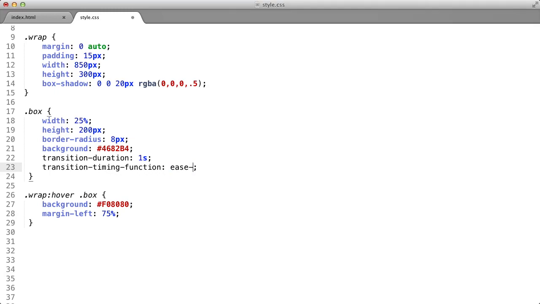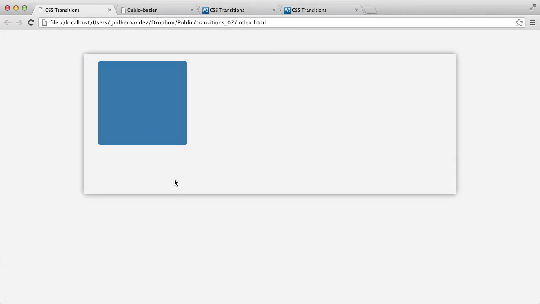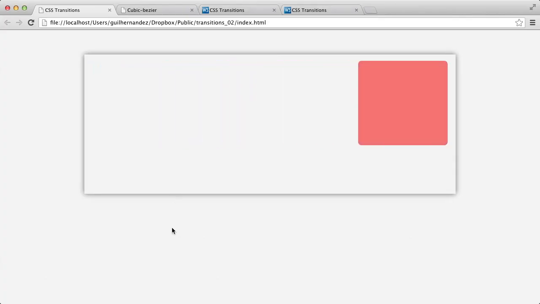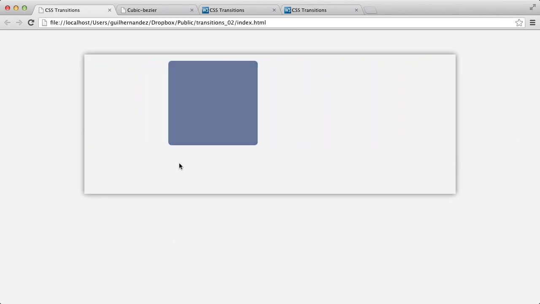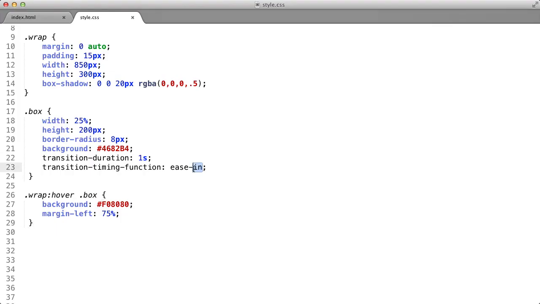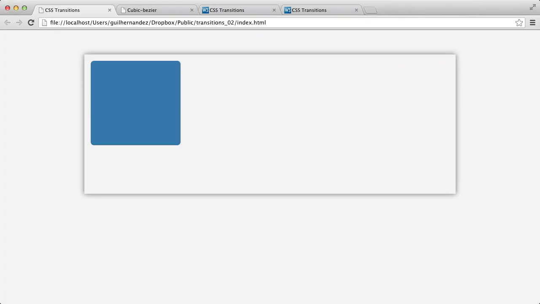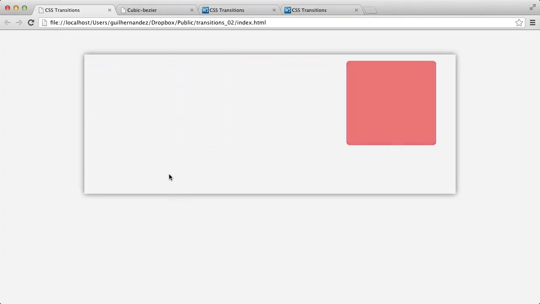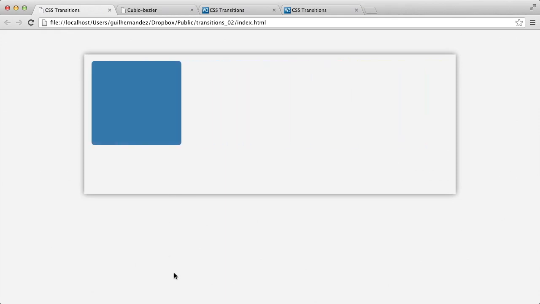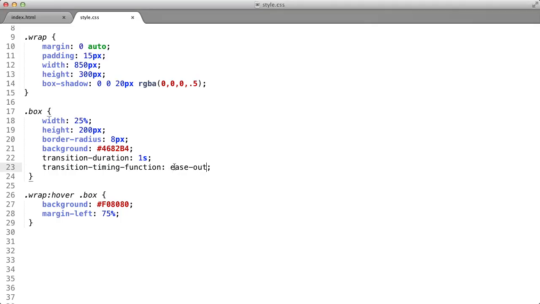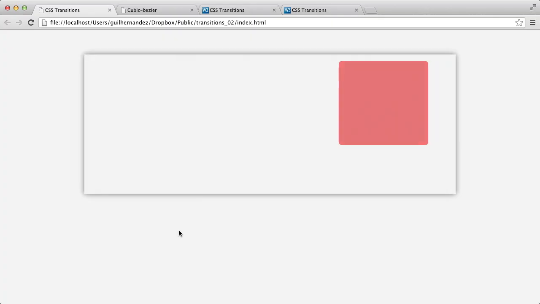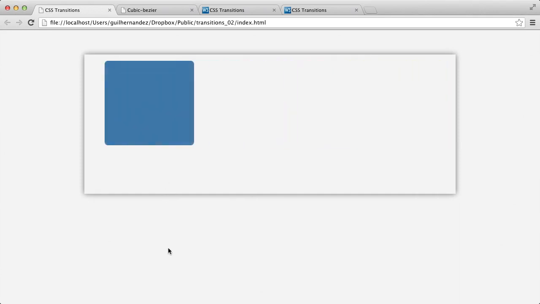The value ease in starts slow, then speeds up until the end. Ease out is the opposite of ease in, which starts at a constant speed, then slows down at the end. The value ease in out starts slow, speeds up, then slows down.